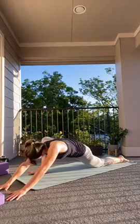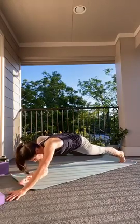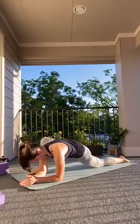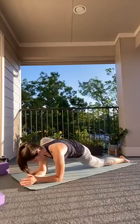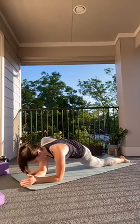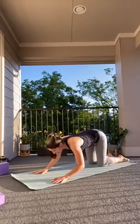That front leg may even roll up on the outside edge of the foot. You can straighten the back leg if you'd like. Forearms to the ground. Whatever feels good in this initial hip opener. One more breath here. Nice. And then pushing up on both hands, bring that foot back to tabletop position.